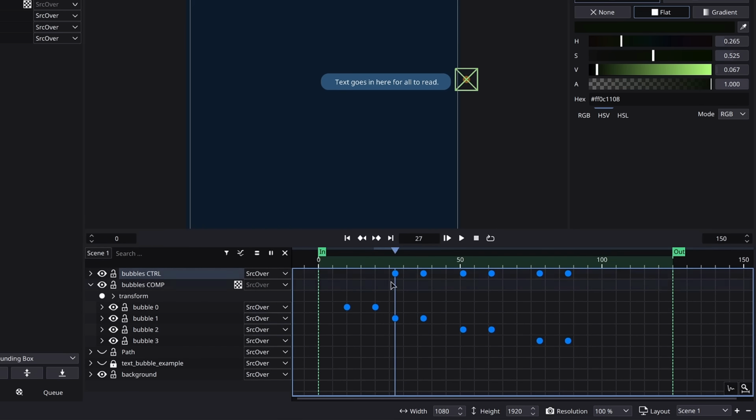Let's expand this a bit. You can grab all of these keyframes, not the ones for the null, not yet. And you should have a button down at the bottom right of the timeline that allows you to add ease in, ease out, or ease in, ease out. Choose your interpolation, I'll choose cubic, and it's going to add additional keyframes in between our keyframes.